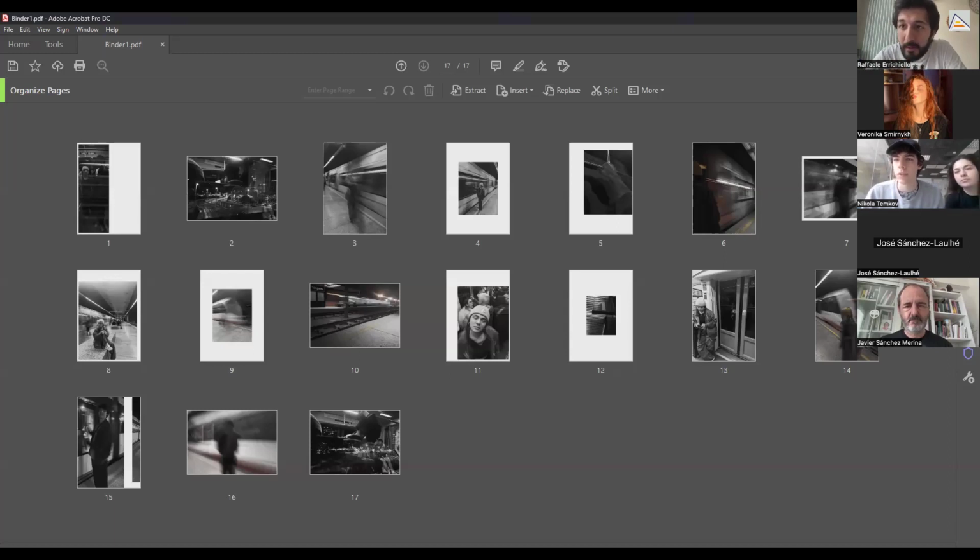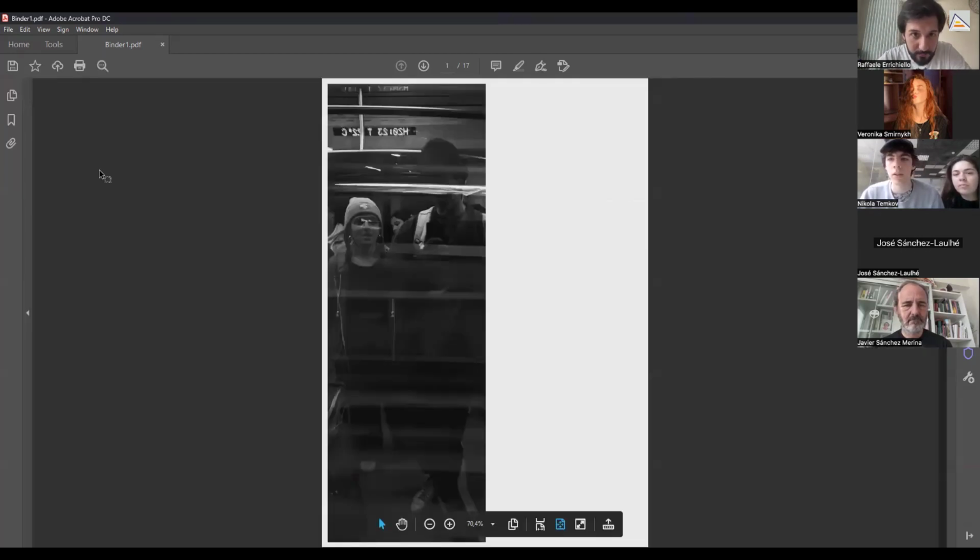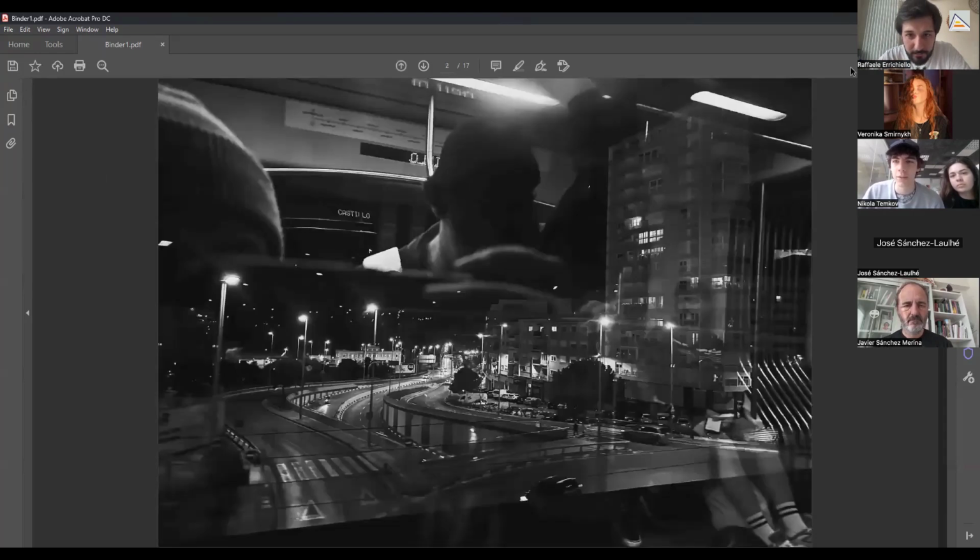So me and Yasmin decided to use the tram as our subject and riding the tram as our activity. And we went and took photos. So maybe we show them and then we can talk about it. Okay, this one, for example.